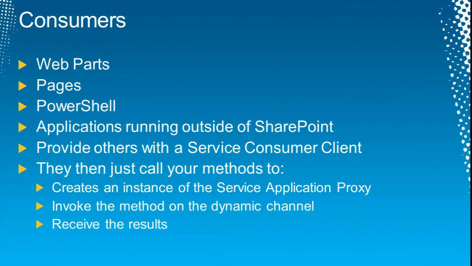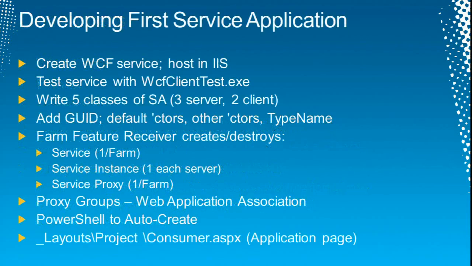I would highly recommend that you create a simple class that you give to them that says, call these methods, and we'll do all the heavy lifting to get an instance of each of those methods and call it for you, so that they don't have to understand how do I get the SharePoint service context, how do I then get the application proxy group to get the actual service application proxy that I'm going to use to do the channel factory stuff to talk to the service application, right? All of that code is in a little helper class that they just use whenever they're consuming your service. That's why I say provide others with a service consumer client, is what I would call it.